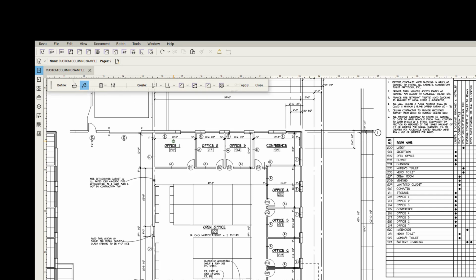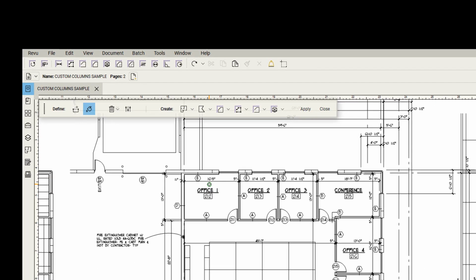Without changing any of the defaults, all I have to do after I've clicked on the bucket is leave my left mouse down. Look, it finds where all the boundaries are. I'd like for it to go up here, and it's filled.